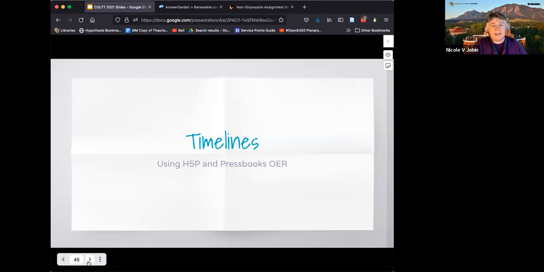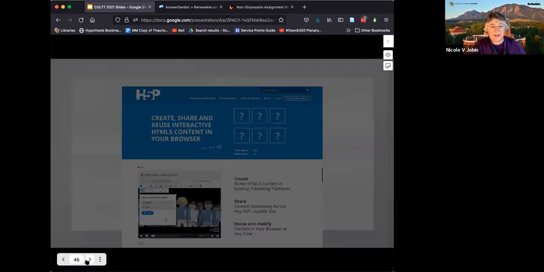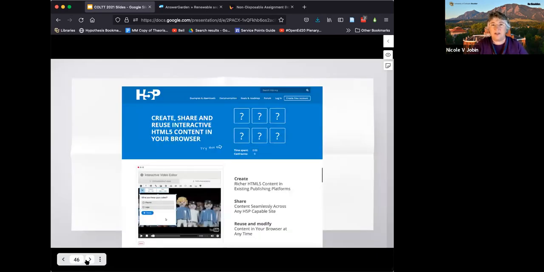And then the final example is timelines that I've started having students work on to put into our Pressbooks open educational resource. If you've used any open educational textbooks, many of them are pretty bare bones, kind of like Rachel saw with the Shakespeare texts. They don't have a lot of glossaries or annotations. And what I asked students to do is think about how they could potentially create something that would help us enrich that text that we were using.